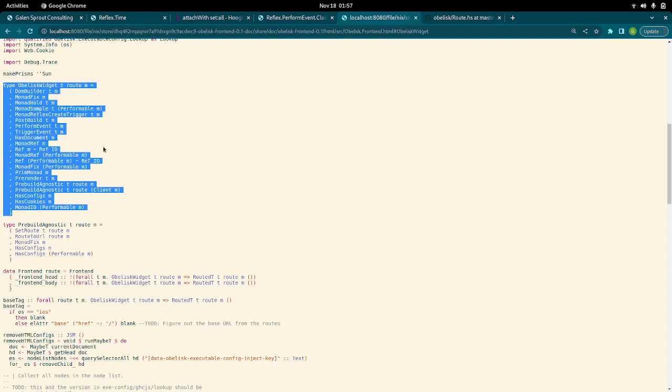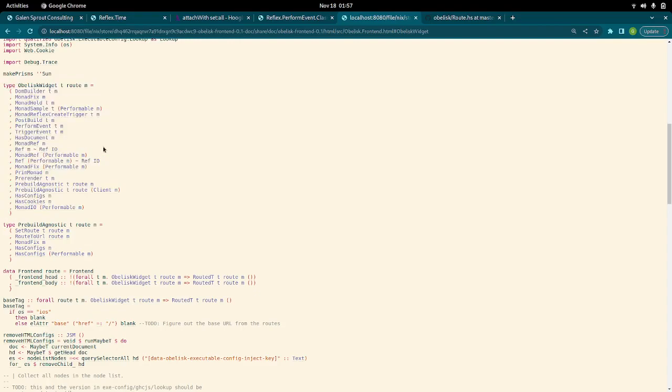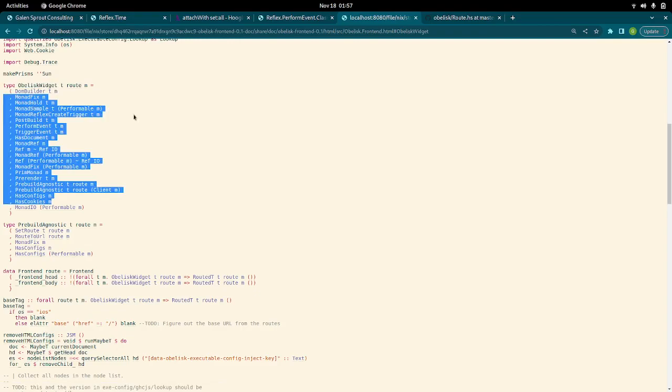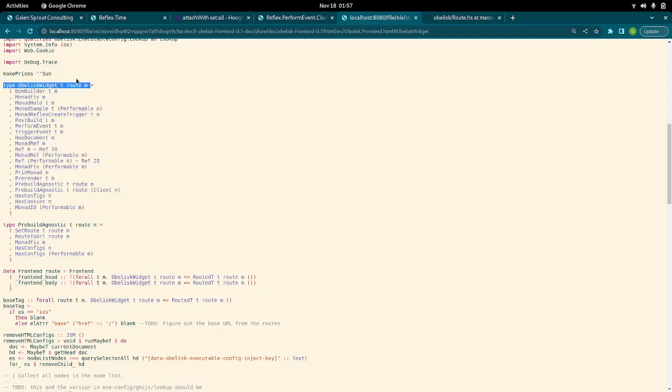These are all of the constraints for what works with the Obelisk framework. So any monad or any transformer over M that fits this head and this body is effectively valid in terms of Reflex Obelisk.